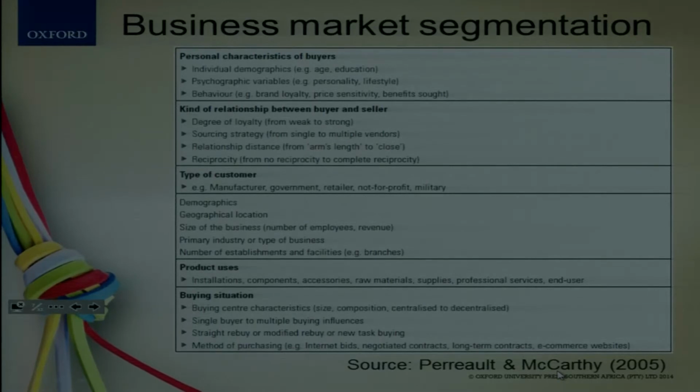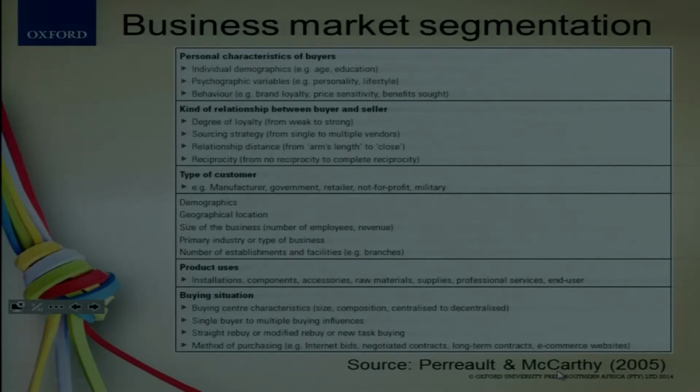So you can't produce your product and sell your product to an area or to individuals whose behaviors you don't know. Are they impulsive buyers? Who can buy? And do they have money to buy your products? Then thereafter, you look at the kind of relationship between the buyer and the seller. Really, you need to have a strong relationship between yourself and the people that you're going to sell your products to.